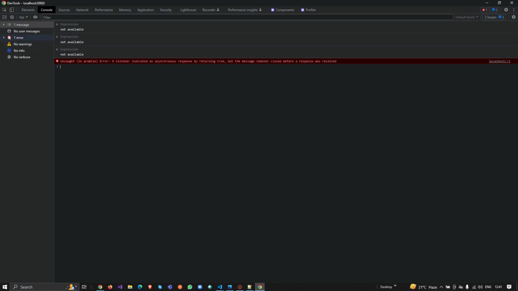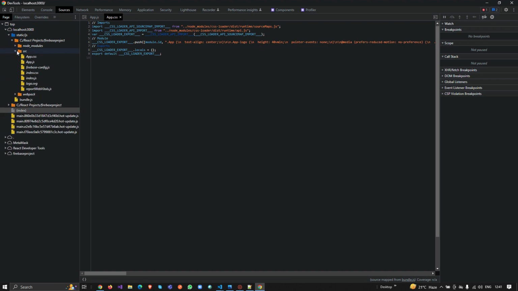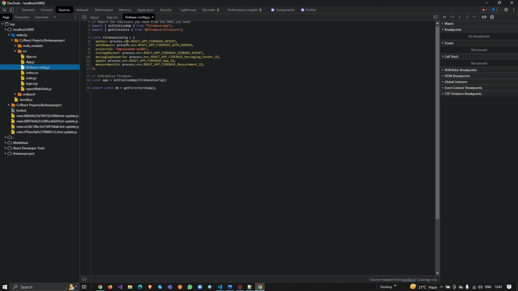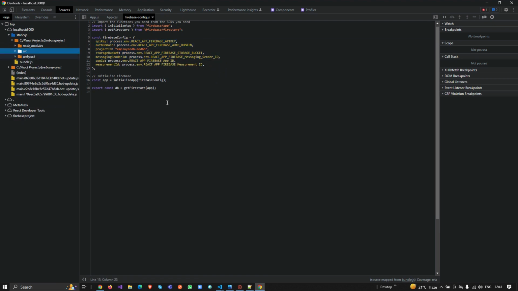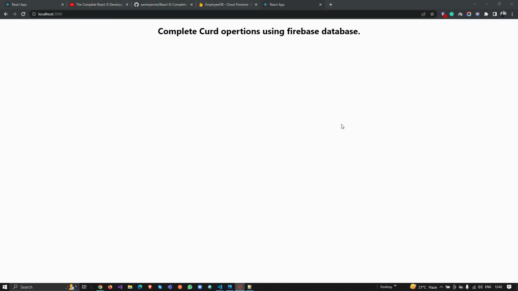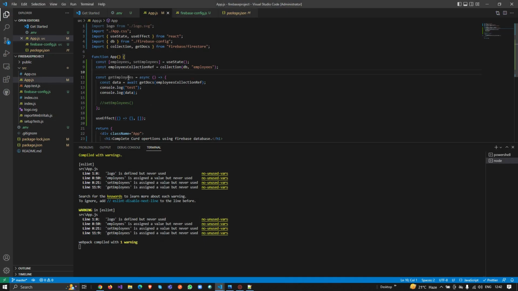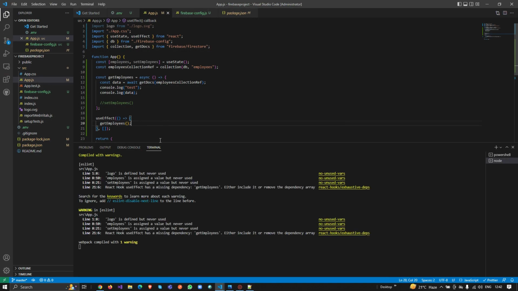So now if I go here and click here, we are not getting any data and it's showing some errors. No worries, we are here to resolve all these issues. So you can see here our data is not visible, which is very good. We are going to check this out and solve this. Guys, actually we have not used this function inside this. So how could we expect that it is going to show the output to us?